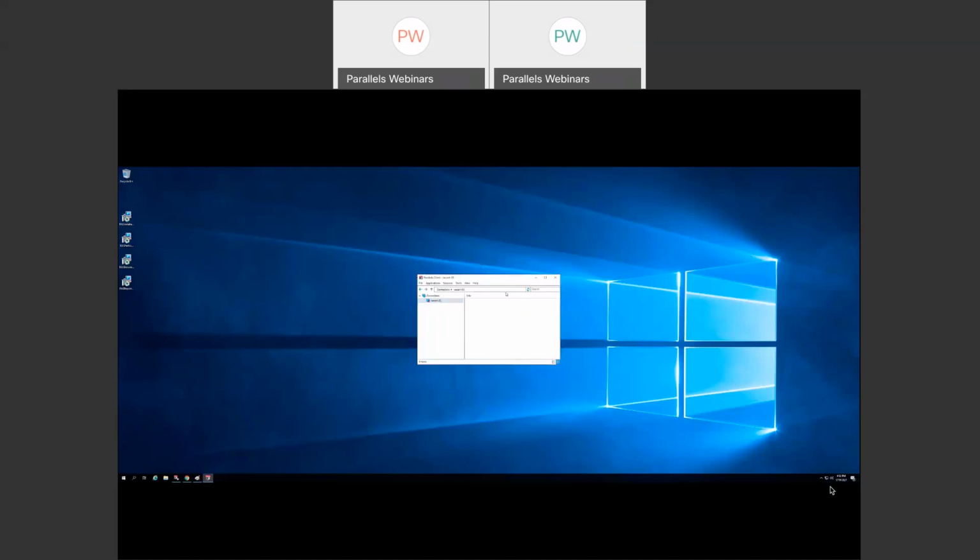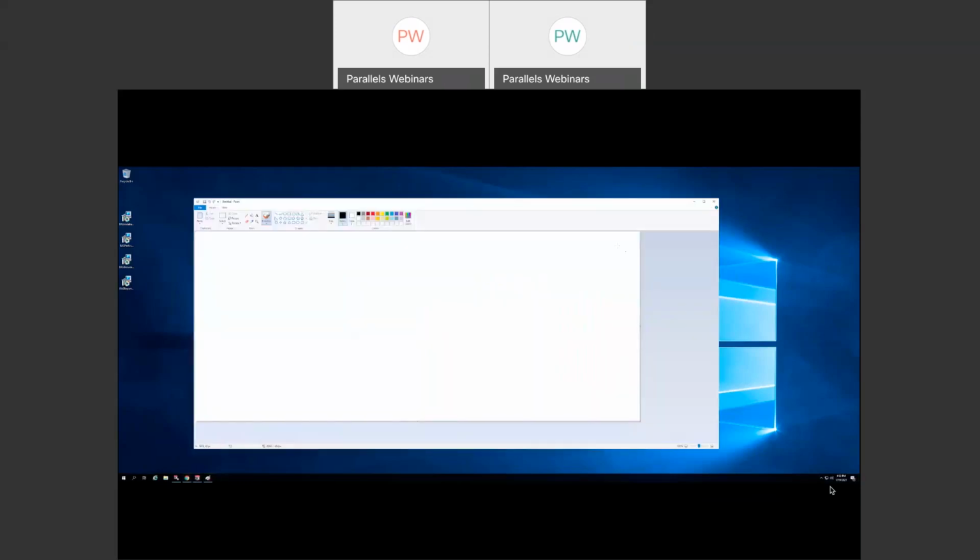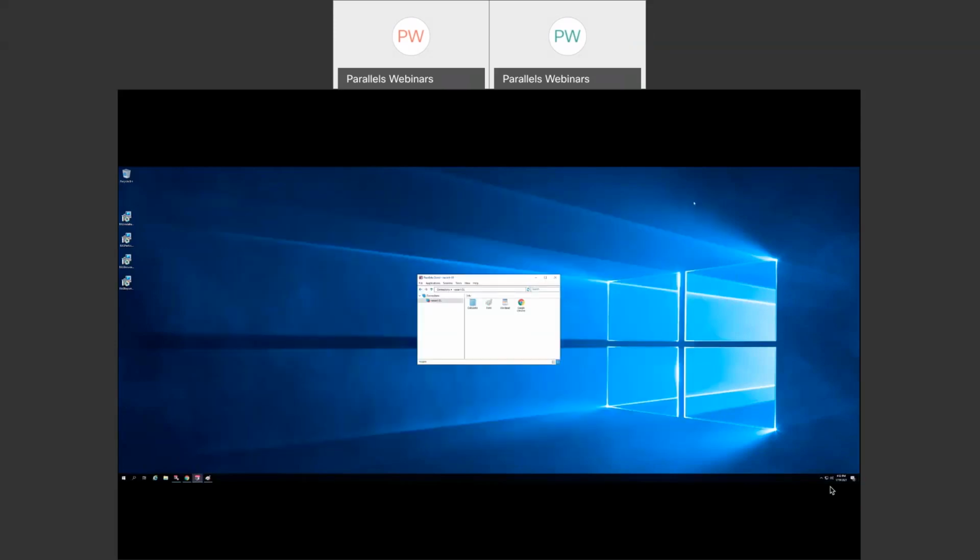So there's that. Here's a little refresh. I can do that, and there's my applications. So this provides the same type of experience once I launched an application as launching Paint does here, just using the client directly instead of the browser. So you got the browser only, I have the client integrated with the browser, or I could do the client directly.